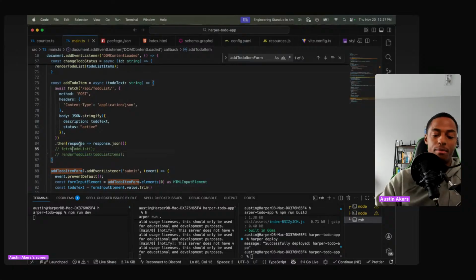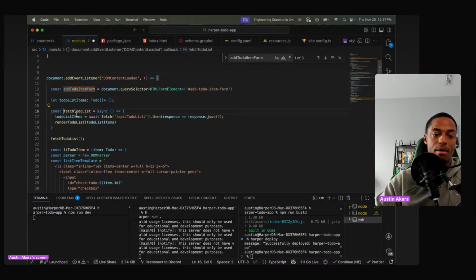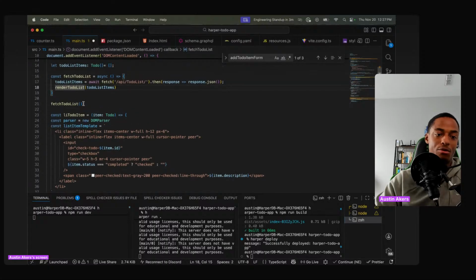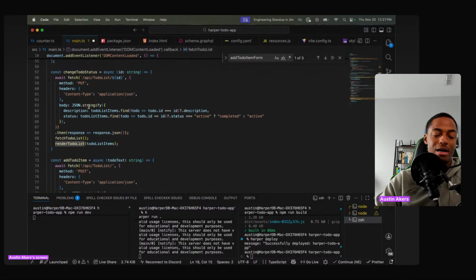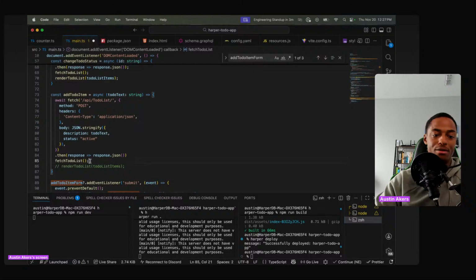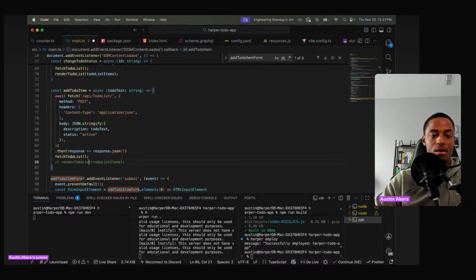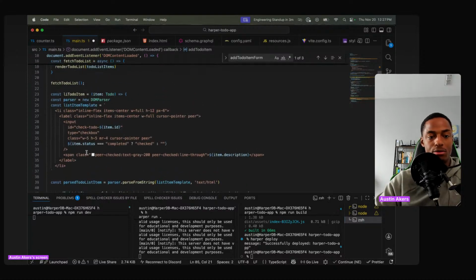Okay, so I think it has to do with my, let me look at my fetch to do here. So I see my fetch to do. I technically am also, I mean, I am rendering it. So I don't really need to, I'm totally like triple rendering here. So what I'll do here is, okay, so I see what I did wrong there.